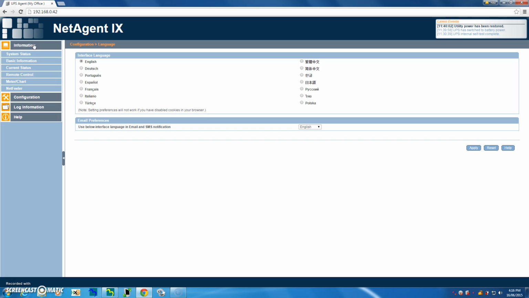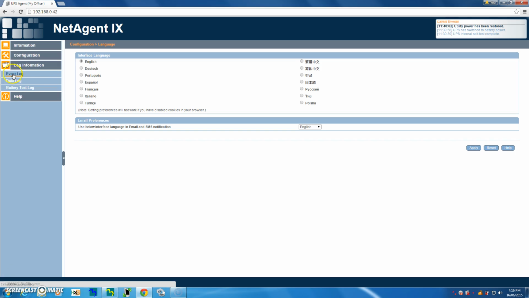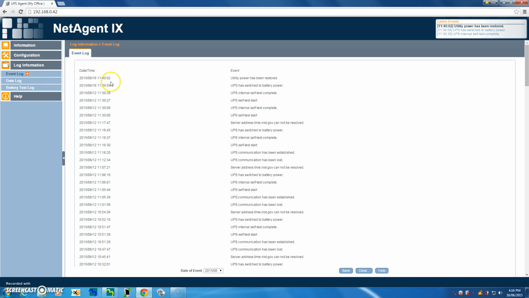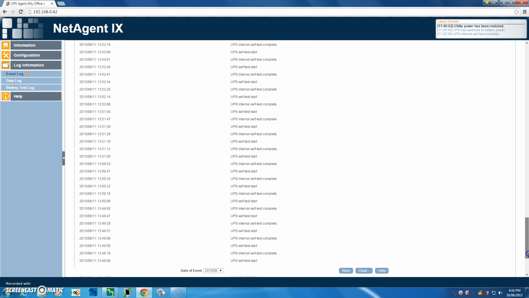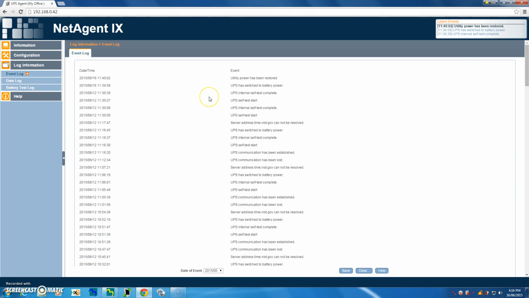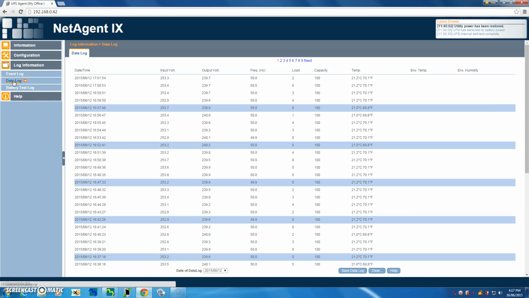Now, if you want to look at log information, because I've been using this SNMP card in a UPS for a while now, you can look at event and data logs. So you can look at events. These are events that have happened today and in the past week or so, and it will keep a log of all events. You can see it scrolling down there. Now you can export event logs as CSV files, and the same with data logs. So, for instance, here is the data log. Same again here.